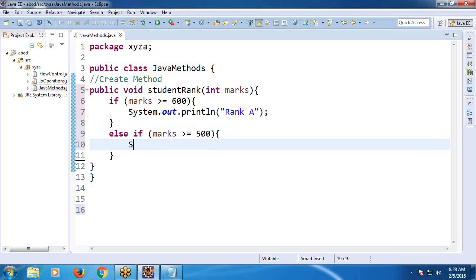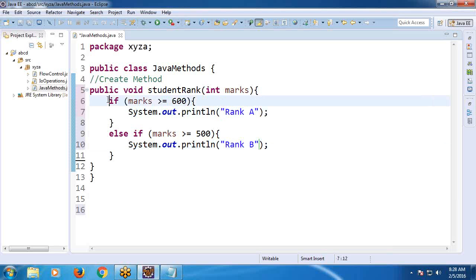Next, display rank B. I mean, we need to say it's less than 600, right? Marks greater than or equal to 500 and less than 600. Otherwise, first condition we execute. Here multi condition or compound condition optional. Already we covered more than 600.